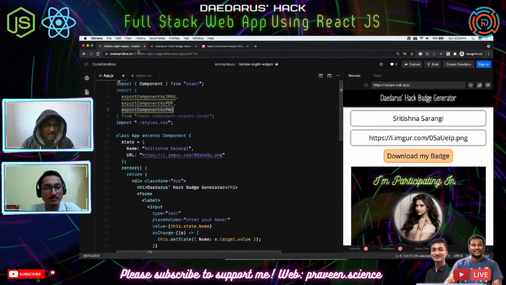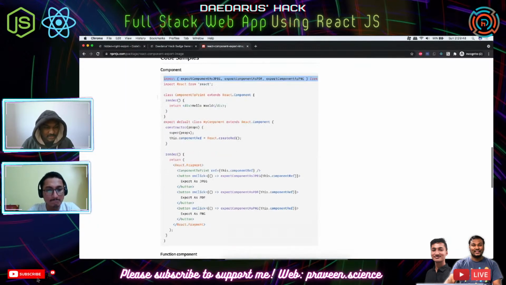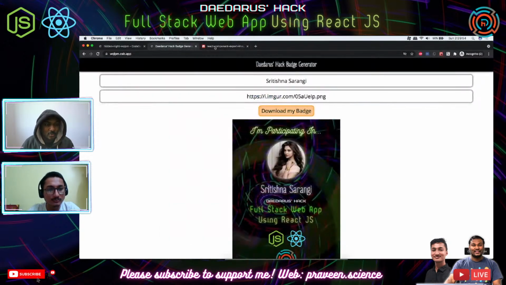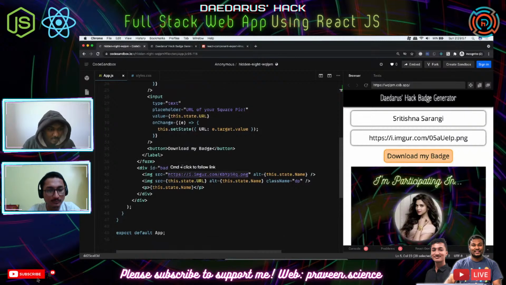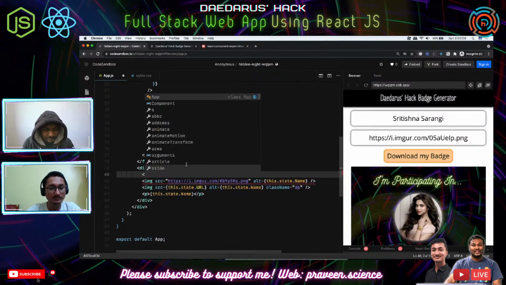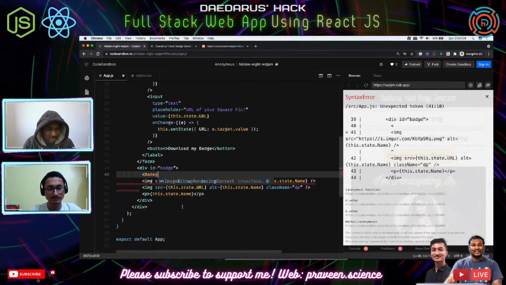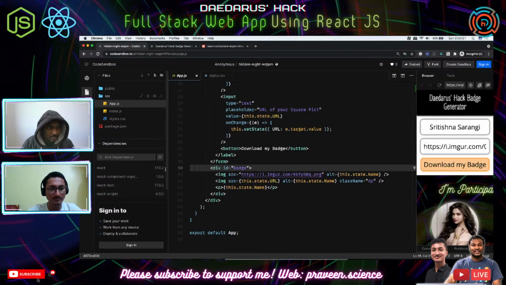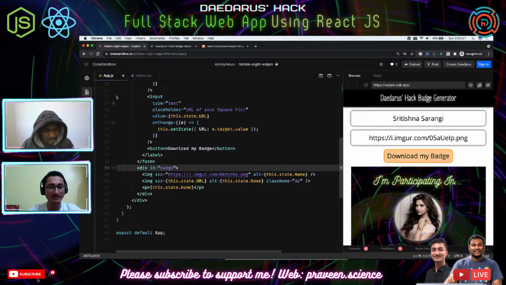Okay. So what we have to do now is, the first thing is we need to get this component to print. Okay. So the component to print is this one. So we have to make it into a component. So what we are going to do is, this badge is there, right? So we have to have an inline component. So let's make badge as the component. And we need to also give a couple of things. So let's try to do the same thing here. I don't think it will work. It will not work actually, to be honest.